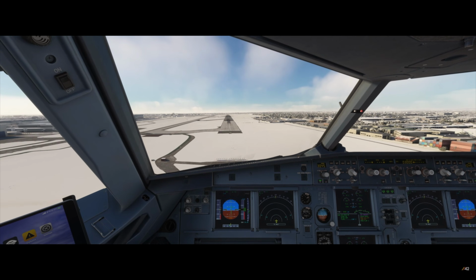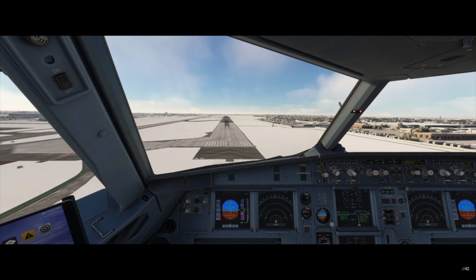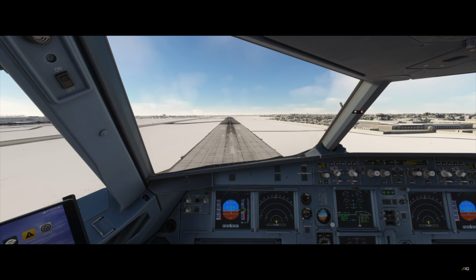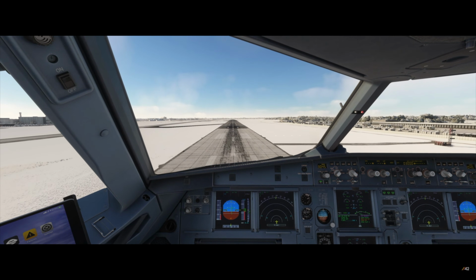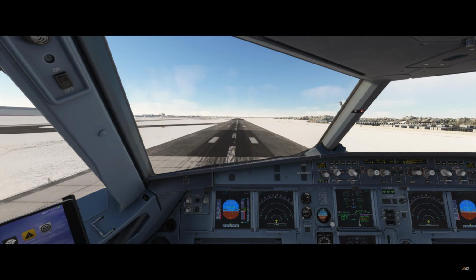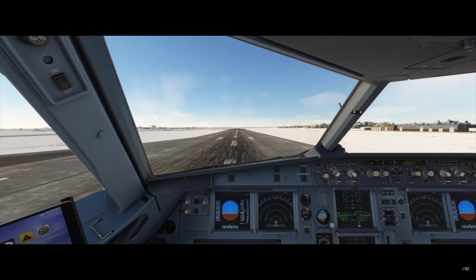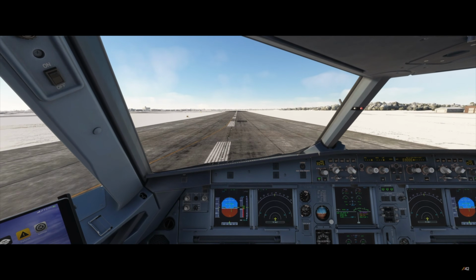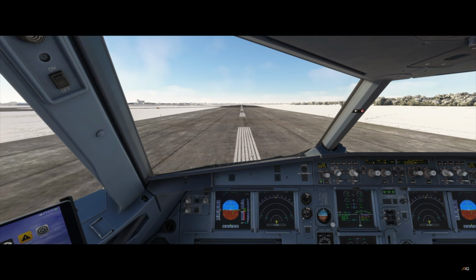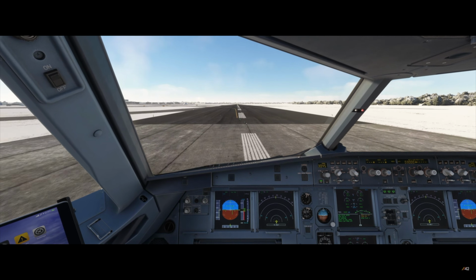Now, as I mentioned a minute ago, there is going to be a new physics system. ChasePlane is making their own, and Parallel 42 has used real-world data to create a new physics-based system that will enable you to apply new settings to your camera as you fly. The idea is to give us an improved pilot's perspective, which can be easily tuned to your liking. The videos now shown on screen, and which will continue showing until the end of the video, were based on default realistic settings, but can obviously be tuned and adjusted to your liking. There will be way more information on this on Parallel 42's website.